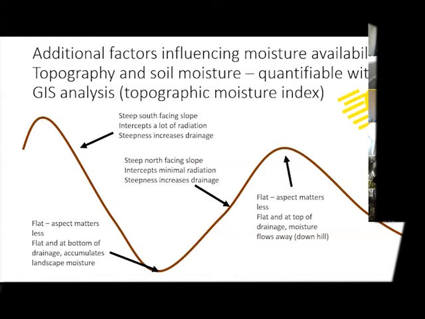And this can be quantified. You can actually quantify this in a GIS. There are metrics called topographic moisture indices, or TMI. There are lots of different ones out there; I think there's at least a dozen different ways to calculate it. Anyway, these tools are out there and you can calculate them, and they can sometimes be helpful for understanding why trees are occurring in certain places or what kind of management might be useful in a particular piece of land.